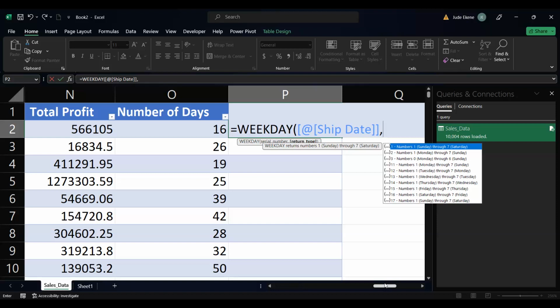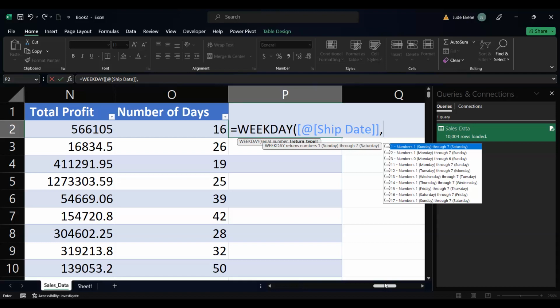If you want to count Monday as 1, in that order, and then Sunday will be 7th, then your return type would be 2. So please, let's understand what those mean, so that when we use either of them, you know what they mean. So you don't use one, expecting something different, and then it gives you something else.